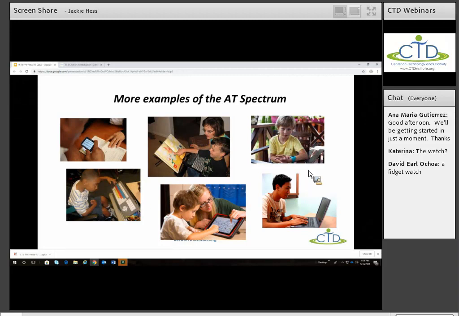It's a watch. And David's saying, is it a fidget watch? Well, the watch actually could be any of a number of wearable computers. It can provide the kinds of visual timers that we just looked at on the previous screen. It can provide alerts. It can connect the child with a parent if they are having a meltdown and they need to have a quick way of getting in touch.